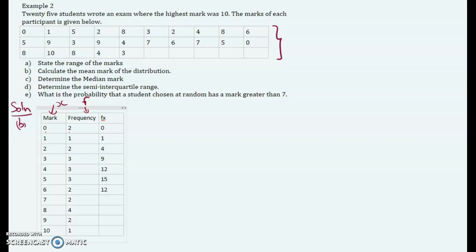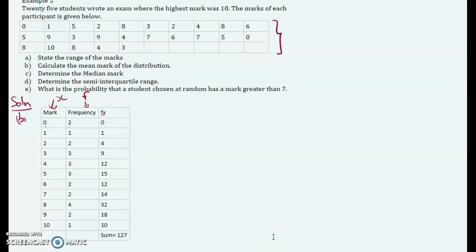So now, from here, I need to sum this whole additional column, right? So this is my third column here. I want to now create a value at the end here, and I want to sum this column here, right? So everyone, the sum of this column here would actually be 127.